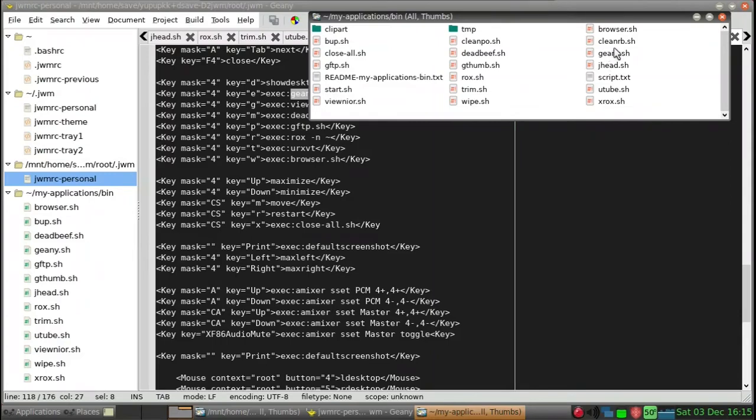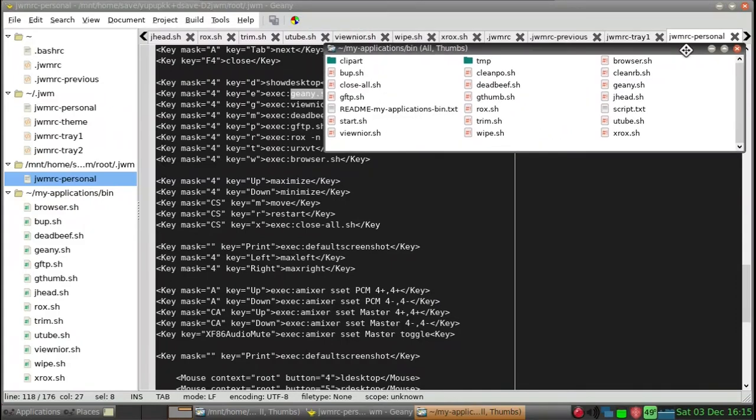This script gets triggered and it puts it into a certain virtual screen, and also does not allow more than a copy of Geany to run.